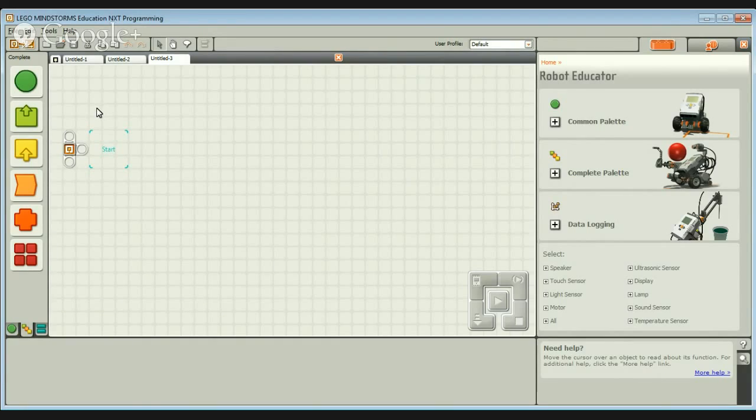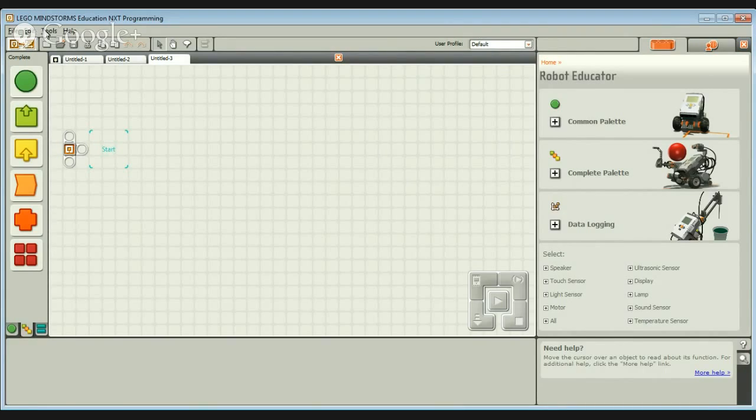To continue getting acquainted with the software, up here you can see we have the File, Edit, Tools, and Help buttons. These are quite useful. In the File section, we have basic things like New, Open, Close, Save, Save As. You should be familiar with these from other programs. In Edit, we have your basic undo, redo, paste, copy, cut.